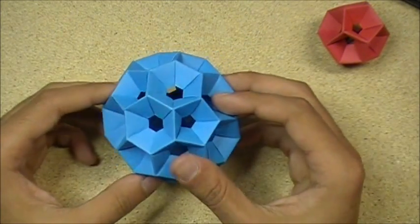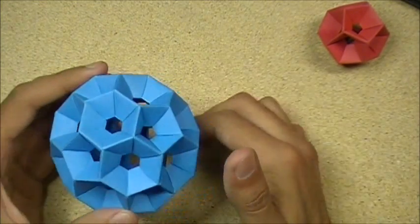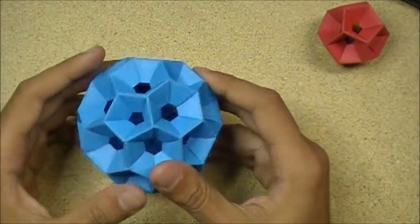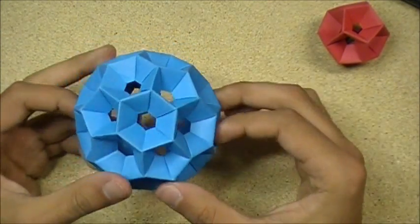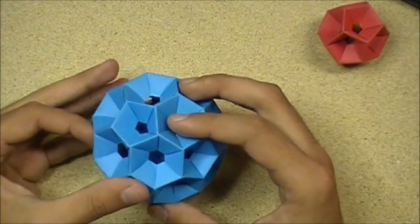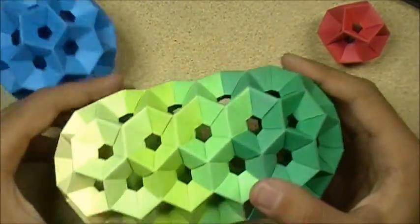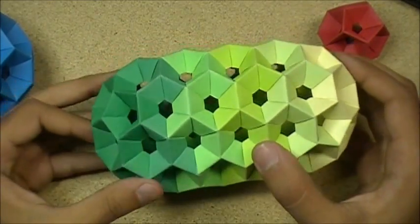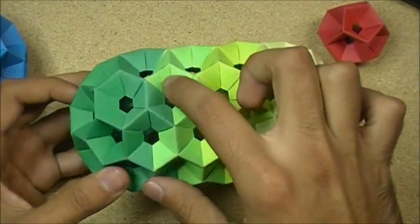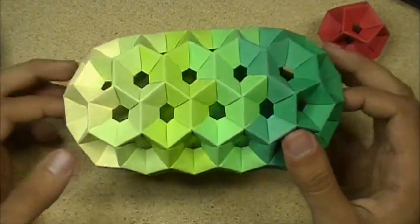When I had half the ball made, instead of having a pentagon, I just made hexagons all the way around. Having the pentagon in there gives it that bent shape, but if you use all hexagons it just makes a flat sheet. So instead of that pentagon right there, it was a hexagon — hexagon, hexagon, hexagon. As soon as you start making all hexagons, it starts to straighten out and it doesn't bend. So right here I have half the ball, and instead of the pentagon it's all hexagons. Then I just ended up sealing the other half with another half of a ball.